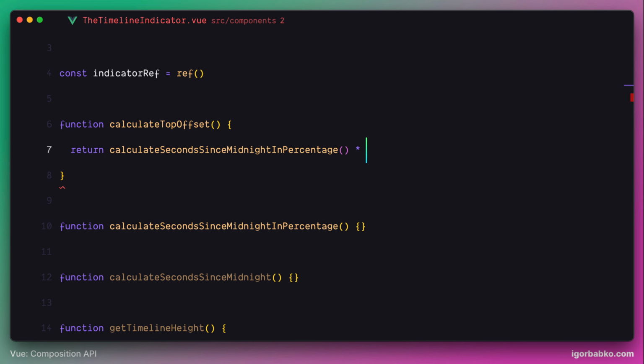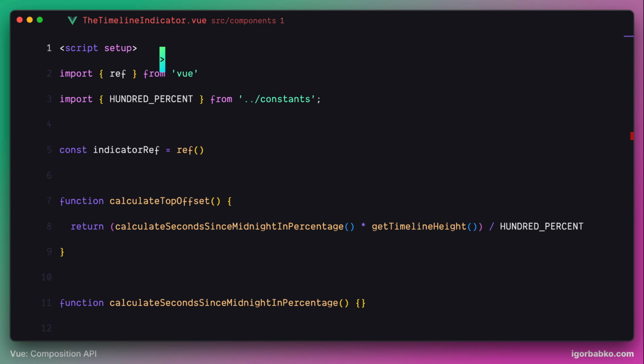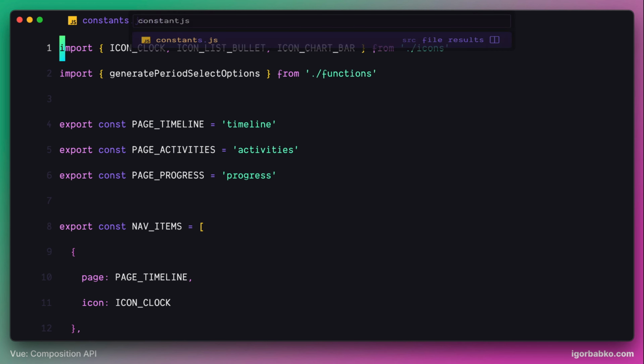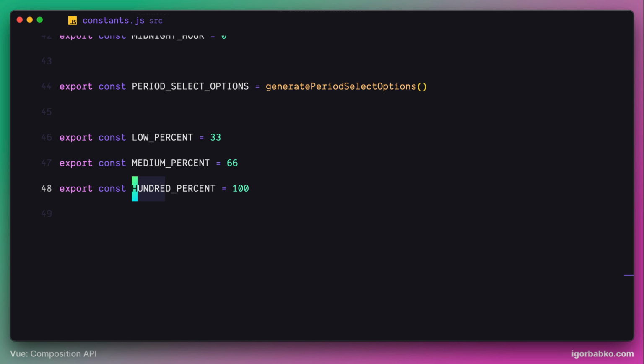And then this value we're going to multiply by the height of the whole timeline, which contains all timeline item objects. And then this value we're going to divide by 100. And 100 is represented by one of our constants, which is 100%. And as a reminder, all our constants are currently stored in a separate module called constants.js.